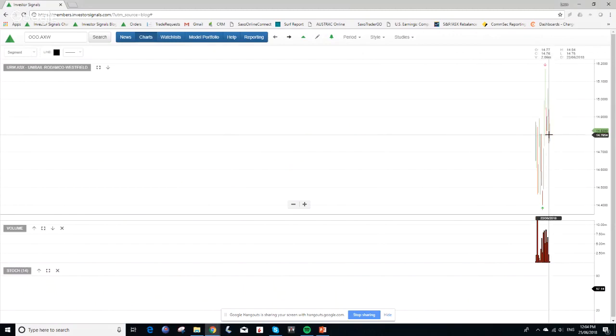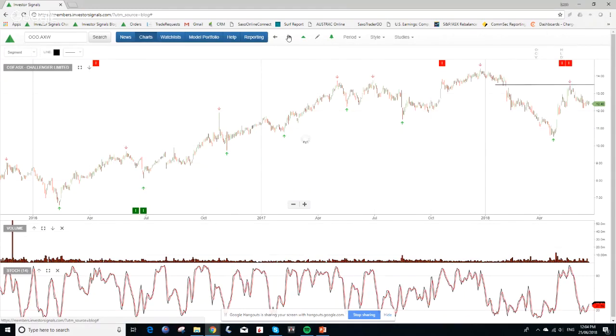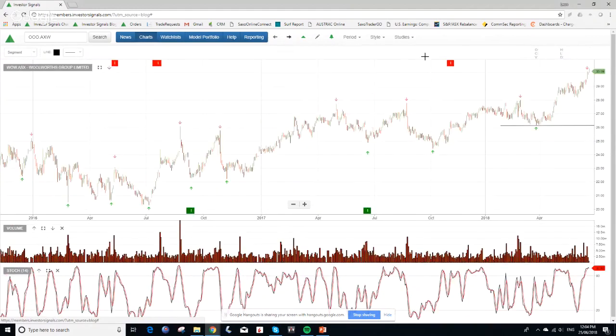Unibail, this is the company that's taken over Westfield. It's a CDI listed on the ASX, meaning that we can't do options over it. Having a look at sort of where yield support is for the stock, if we assume about a 4% dividend yield, fair value is about where it is at the moment, about 1475, 1480. So expect it to mainly trade sideways at or near that level.